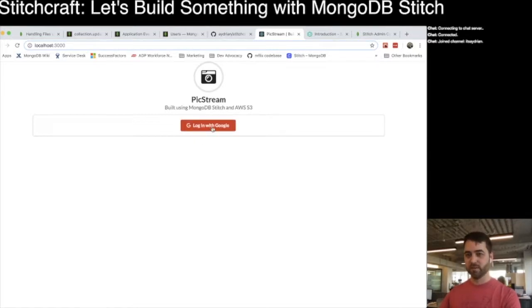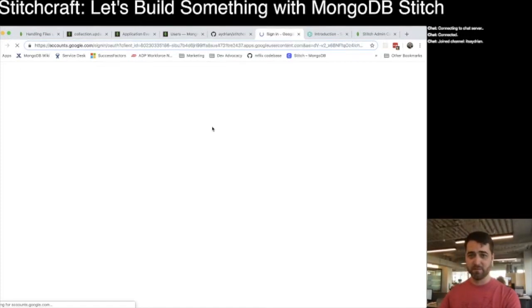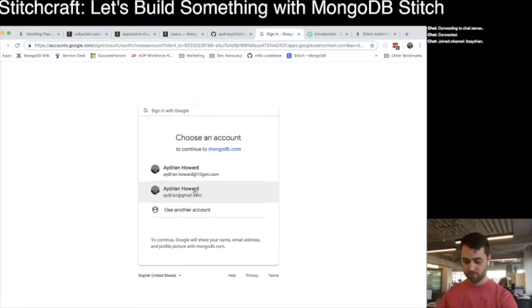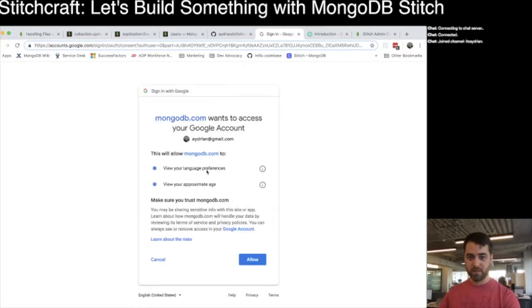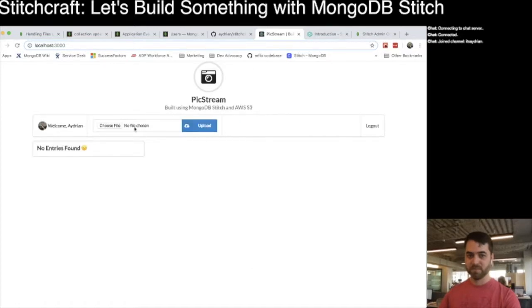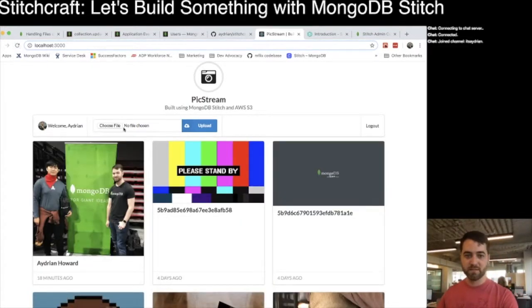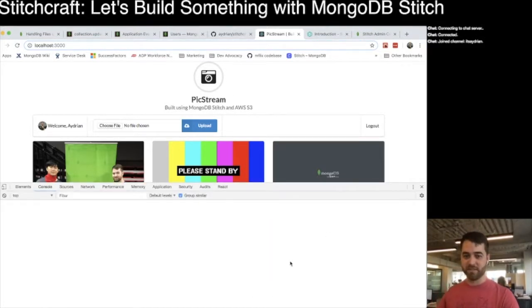And this time I'm going to log in with a different Google Auth, which is nice because I can just delete it and log in again if we need to try this again. So I'm going to use my personal Google account. And since it's the first time, I have to give it access. Still need to fix that update, but that's not really the focus of what I want to do now. So we'll just run a refresh. Nothing seemed to break, but then again, we didn't change anything on the front end.